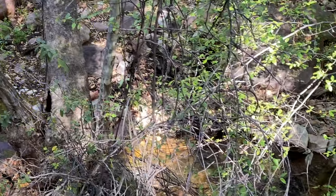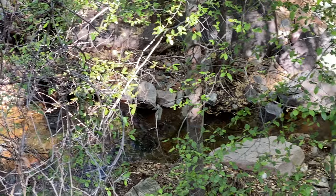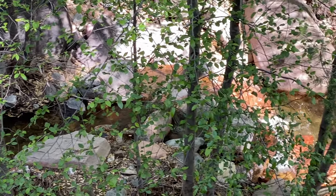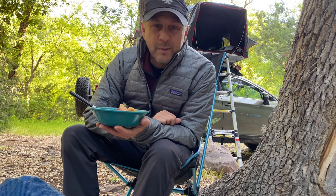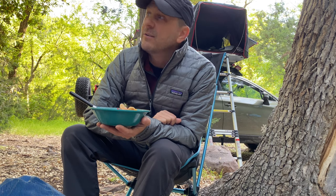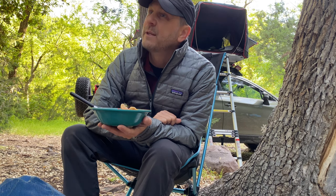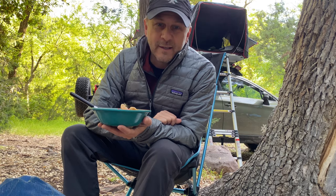It's just a really nice, warm, comfortable sleep, and I'm really happy with it so far. It probably dropped down into the 40s last night. It's in the 40s right now. It's just a beautiful place to be right now. I just love the fact that you can camp year-round in Arizona. Anyhow, we're going to have some breakfast here, and then we'll put on some backpacks and head up into the canyon here, and it'll just be a really beautiful day. So I'll introduce you to my brother here in just a little bit. Maybe we'll do a little walk around of his off-road overland rig.